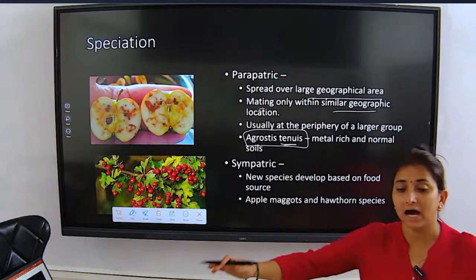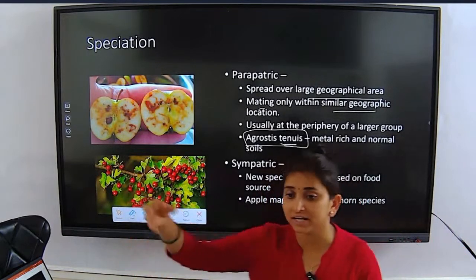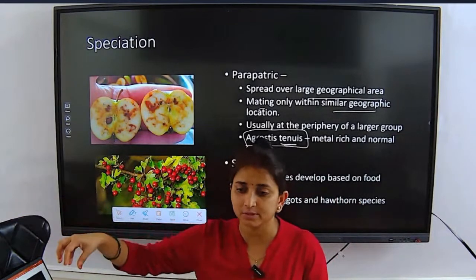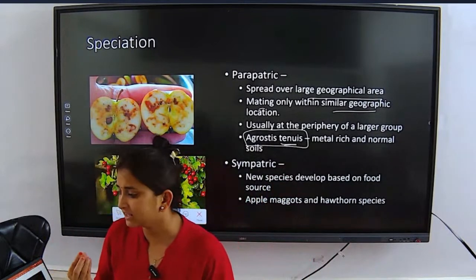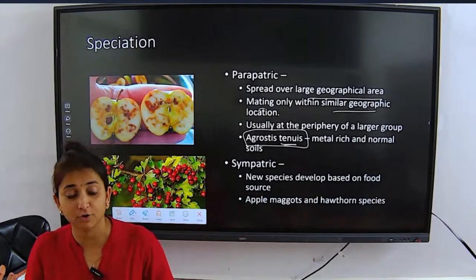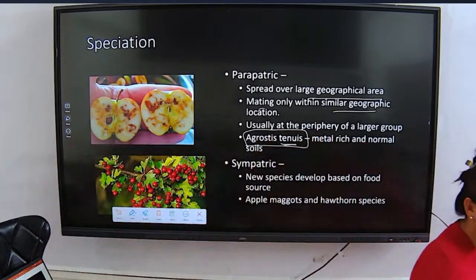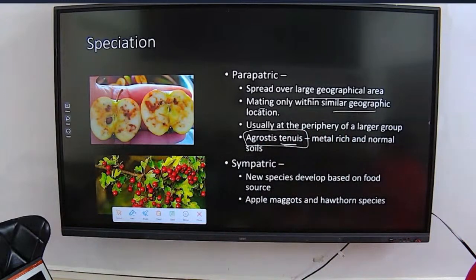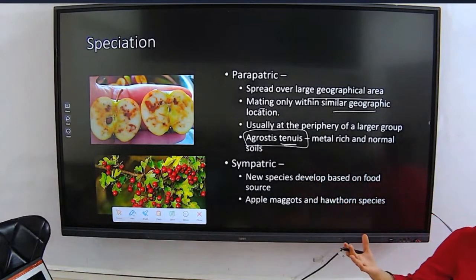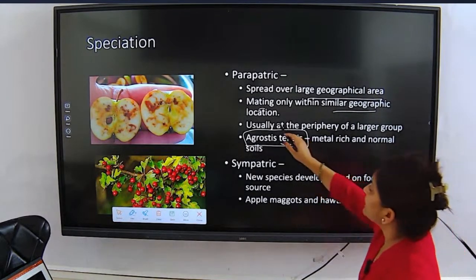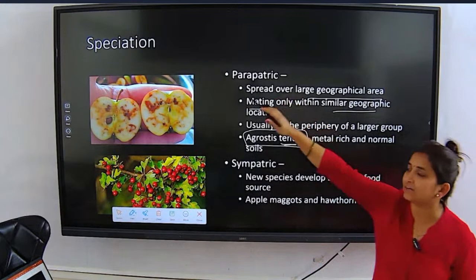So in a very big island, this grass was growing. But when this grass came into contact with a water body in which industrial effluents were dumped, or by some means metal was able to reach this water body, then these grasses started showing a certain kind of adaptation, speciation, wherein they started to live on metal rich soil also. Now we call it a different species because this species is not supposed to grow on metal rich soil. But it is still growing in metal rich soil. So we are saying that a new species has developed. Then from there mating kept on occurring and the new species continued to develop. So that becomes parapatric speciation.